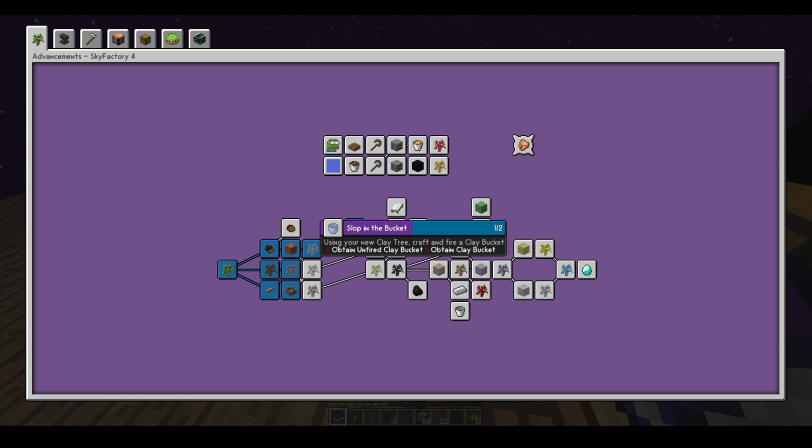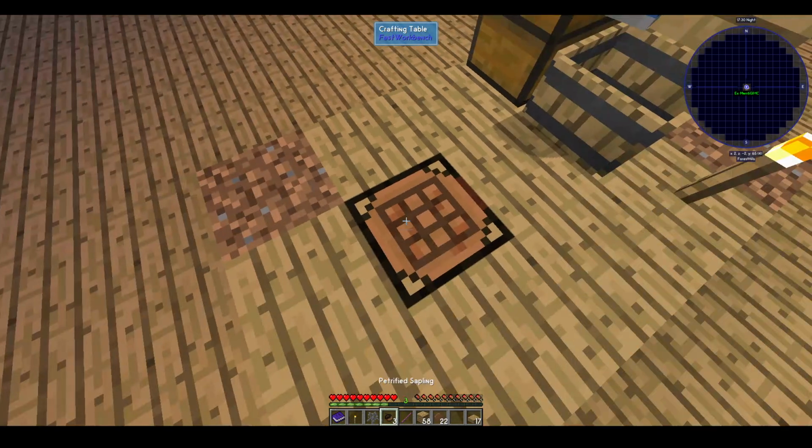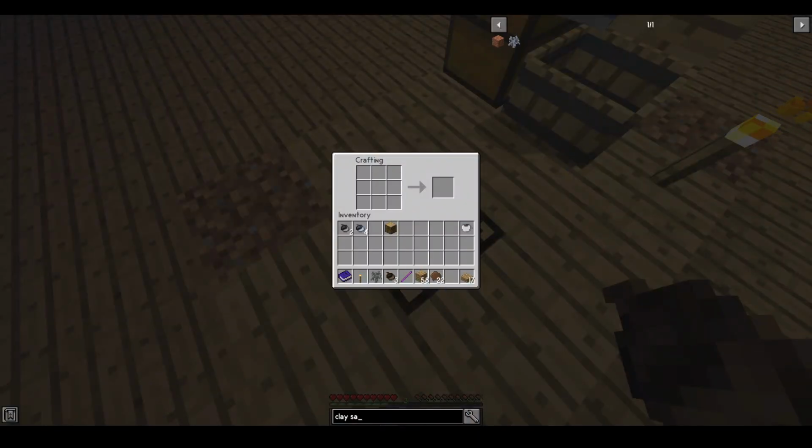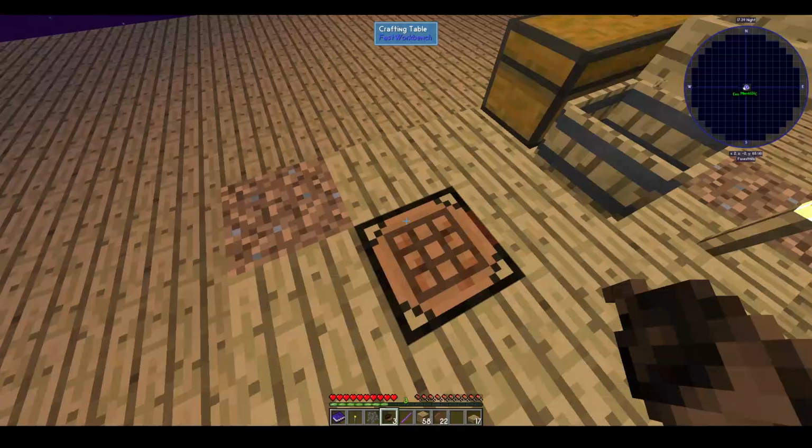It's Minecraft. Using your new clay tree. Alright. Obtain a bonfire sapling. A clay bucket. Wait, no. So what do we need for a clay bucket? Bone sapling. Oh, wait, we need bone meal. We need to wait for mobs to spawn in. Should we expand the platform even more?